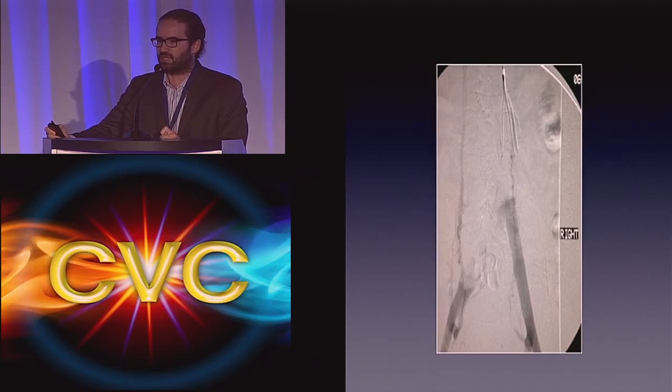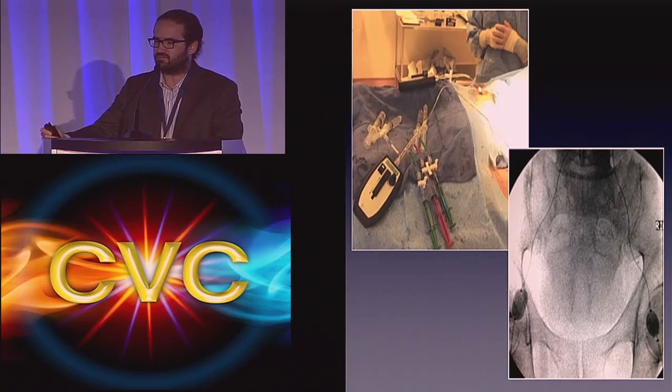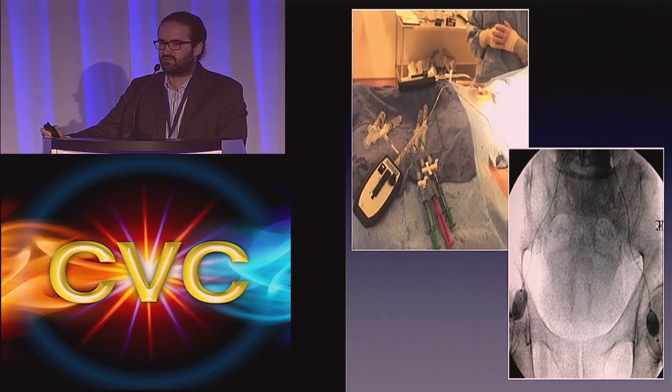This is one of the cases where you would see the occlusion related to the IVC and the filter. As you advance the device, as I showed before in the little chart, you put them both in a kissing fashion all the way up, then you activate that. Then I would say every operator I've seen does this in a different way. We'll usually put 1 to 5 milligrams initially, and then every minute that we change the oscillation patterns, we'll give an additional milligram of TPA and so on and so forth to reach a total of 10 milligrams.